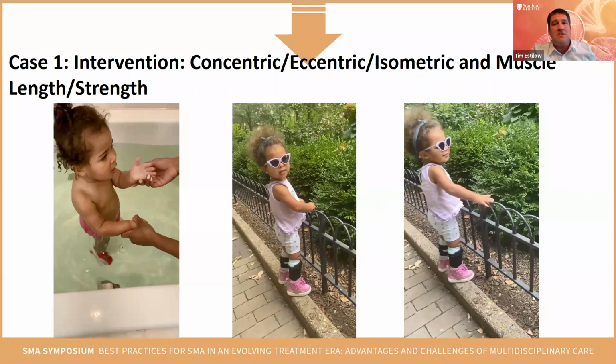So from an observation-based standpoint, yes, she can climb up onto the sidewalk, right? From an observation standpoint, she can do a squat to stand. But when you cross that threshold, it's very important to look at normative-based data and normative reference-based data to continue to see that progress, because her performance here is still very different than what you would anticipate in another girl her age.